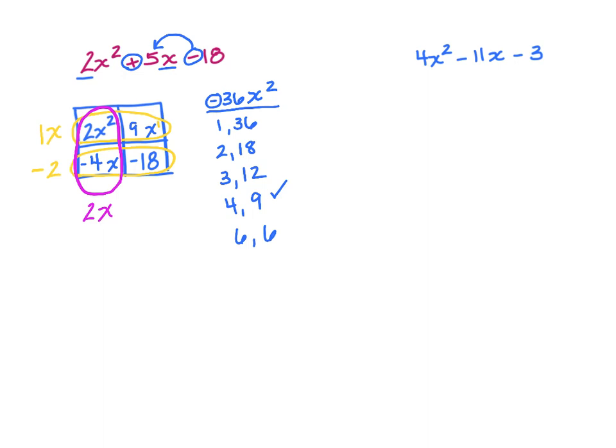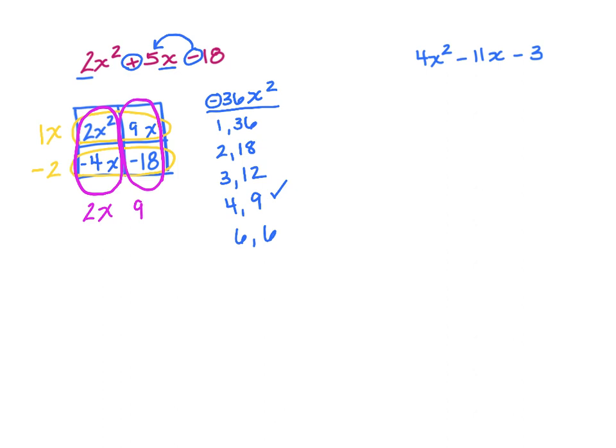Then I'm going to go to the next column here. So I see I have a 9x and a negative 18. The smaller number, 9, does go into 18, so I can pull the 9 out. Now I won't pull the minus sign out because the 9 doesn't have it. But now I'm done. I'm ready to go into my parentheses.